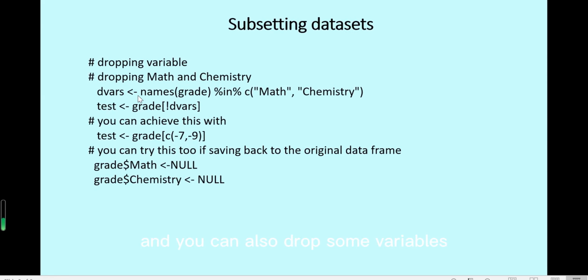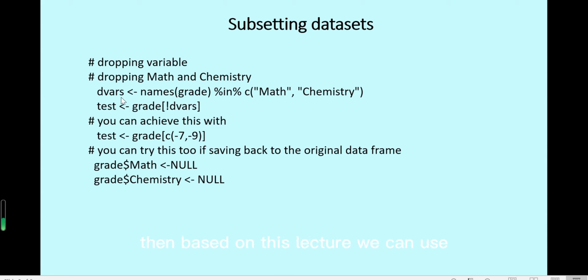And you can also drop some variables. For example, here we check the names of variables of this data frame, and find the ones called Math and Chemistry. So next we will use this, which is actually a Boolean vector, true or false.